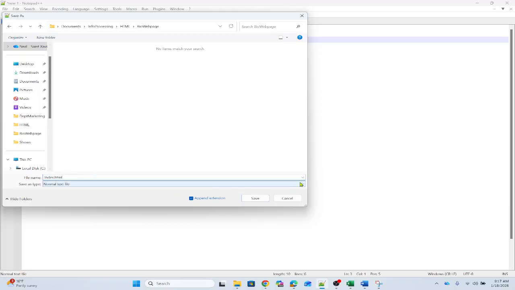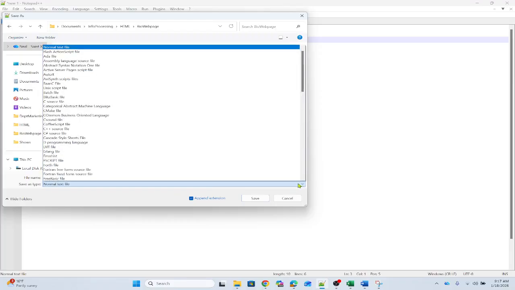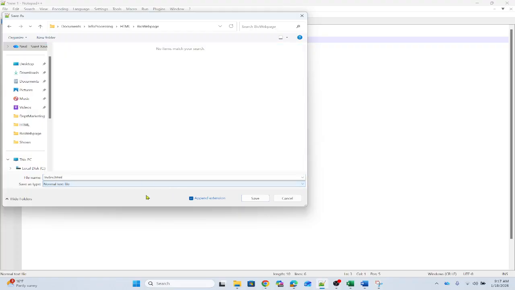So you want to change that, and then you can leave the file type alone because we've typed in index, and don't forget the dot, index.html, and then you hit save. All right, and again, since I already got one that says index.html, I'm going to hit cancel, but you would hit save.